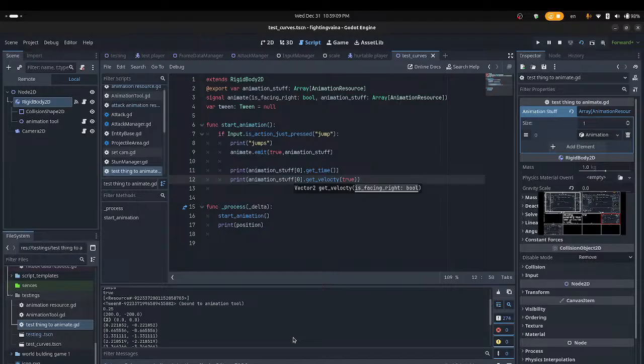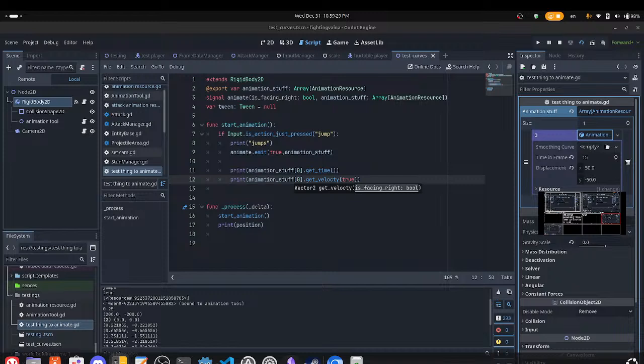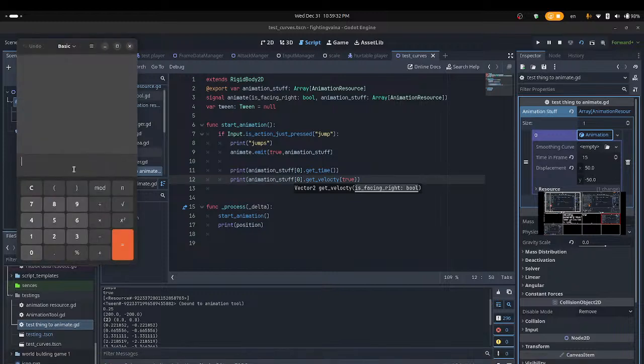It says the correction is 2.5? Why is that the case? Right now it's a null thing. It's going 15. 50 divided by 0.25 is 200.